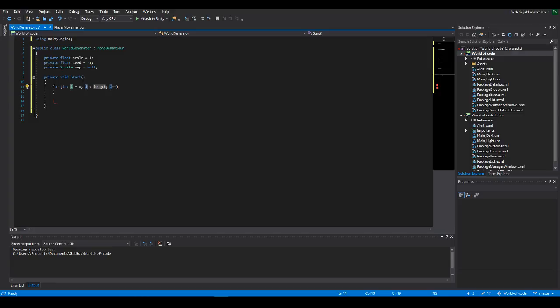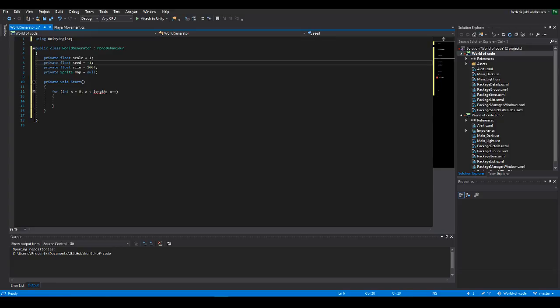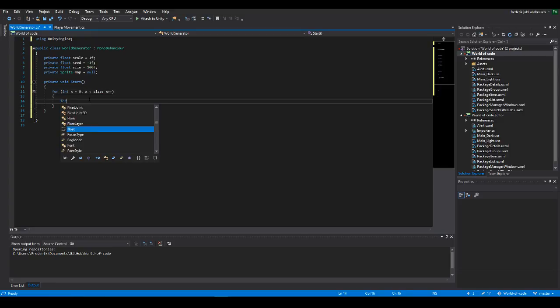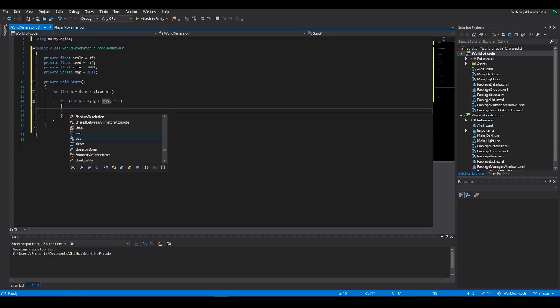So for x less than, I guess size was the last one. Float size. Could that be a float? I guess it could. x less than size. y less than size.